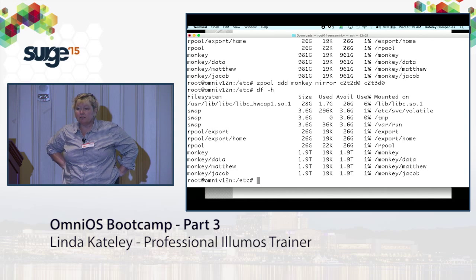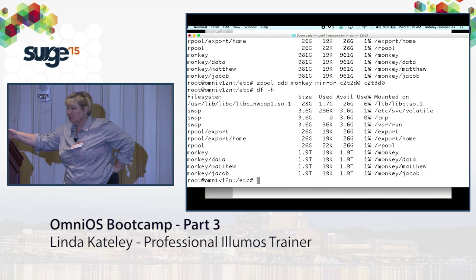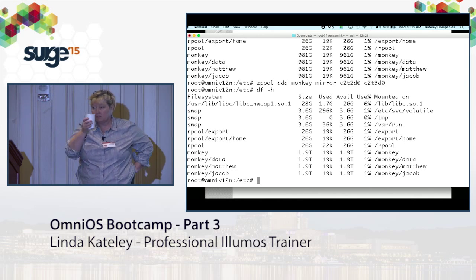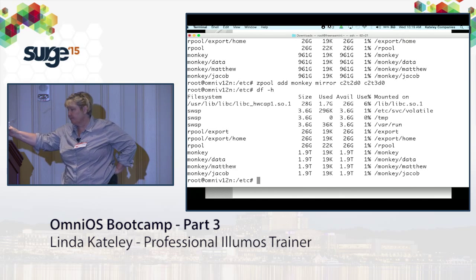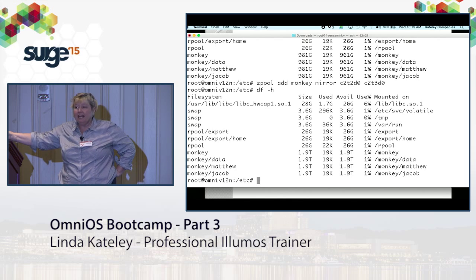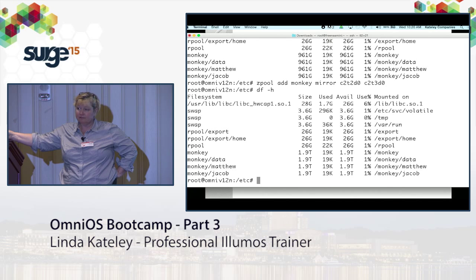The other thing is some of the GUI wrappers, like the NAppit one. I don't know if people are familiar with NAppit, but you can just add that on top of Omni to have it help you create pools, and it'll stop you from doing the stupid. And the other thing you can do to prevent the stupid is use -n first. Zpool add -n, whatever, and it won't actually do it, but it will tell you what happens. It's like a dry run. I think what we've learned from this is be careful when you're adding.